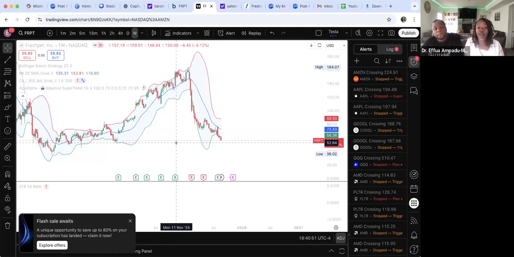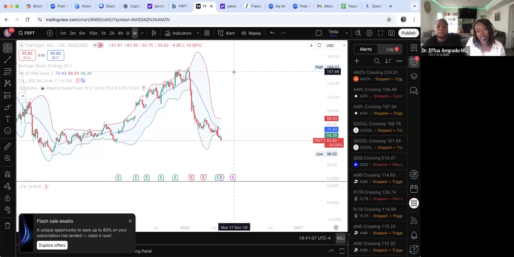But looking at this chart, I would definitely watch and see what levels it's going to hit. Is it going to come back down here to 37, or is it finally going to push through? And we all know once we push through past 80, 87, then we are definitely going to see 156. So please set your alerts. Alerts are going to be everything. Oh man, it's going to be everything.